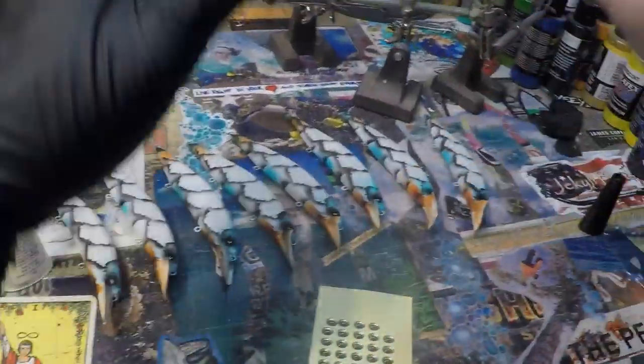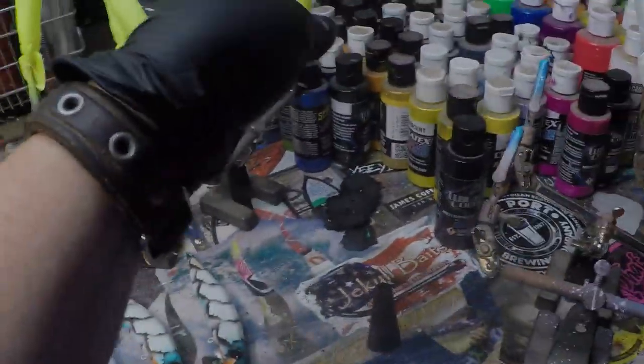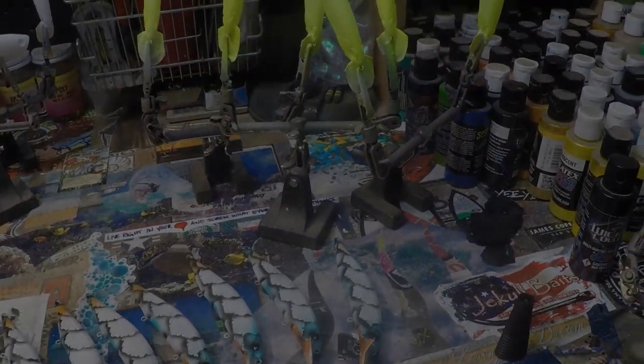Now we gotta take the tape off and do all that stuff. We'll do that all at once. Now we gotta get through this. I'm gonna go ahead and mesh all this stuff up off camera. That's probably the hardest part about all that, is getting all the mesh on these.